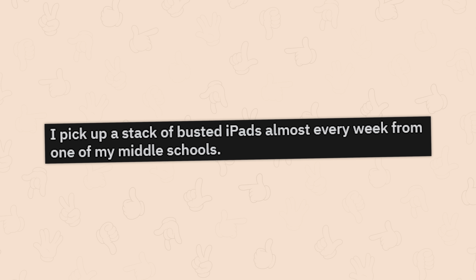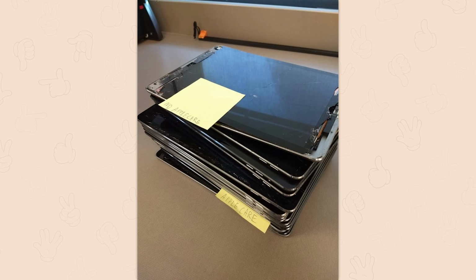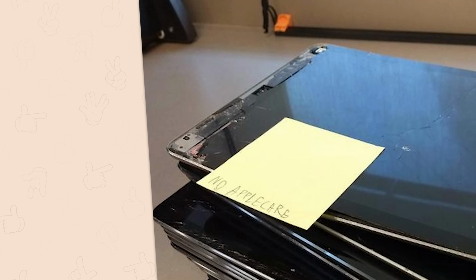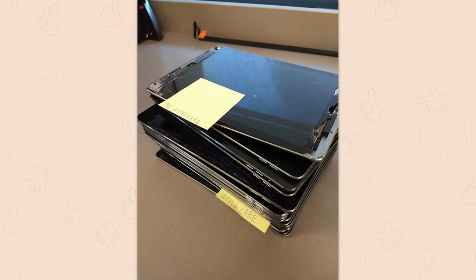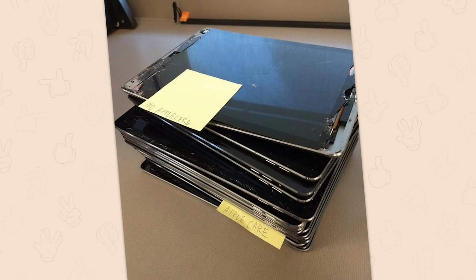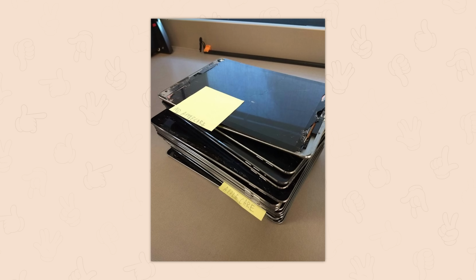I pick up a stack of busted iPads almost every week from one of my middle schools. Yep, that'll do it. Yeah, people were complaining about the 10th gen iPad not having the sealed edge around the screen, basically. And they do that because they sell hundreds of thousands of these to government, schools, all that stuff. And they need to be easily repairable because of this. Because kids have no idea how to treat electronics, and neither do adults.